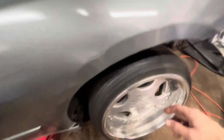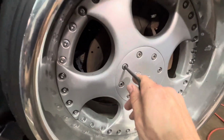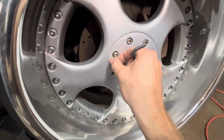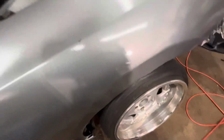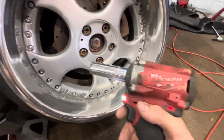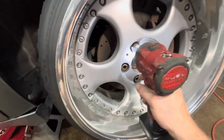Well, time to get these wheels off. I got the car off the ground. I did scratch the door with the jack. You'll probably see that in the video. All right, two stars, Milwaukee M12 on about 95 foot-pounds torque.